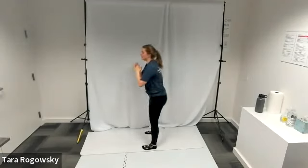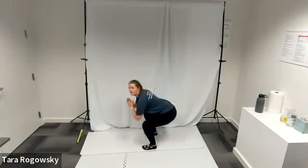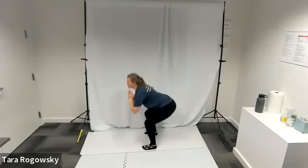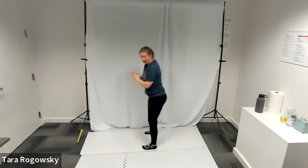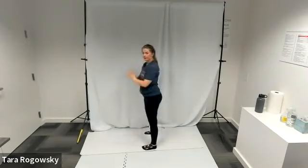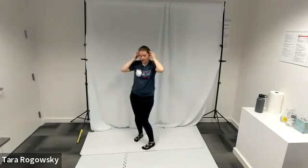When you come up from your squat, if you do not do the star jump, really push those hips forward on the way up, engaging your glutes there. You got this. Be mindful of where your knees are, over your ankles. Lower. 3, 2, 1.